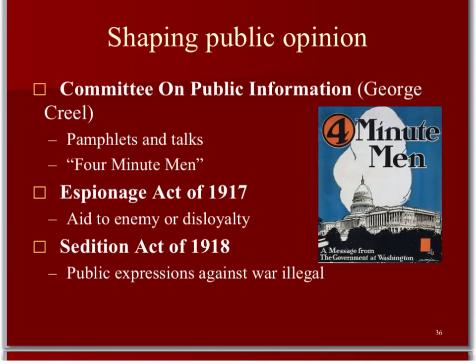The other one is called the Sedition Act, and this was passed in 1918. And if you expressed publicly that you were against the war, then again you could be arrested and put in jail. Now I want you to think about which right that both these laws really violate. Yes, our right of free speech. Can you imagine an act like this being passed today? How many of you, or maybe your parents, would be put in jail because they spoke out against the war in Afghanistan or the war in Iraq? Soon after the war is over, both of these acts do go away.